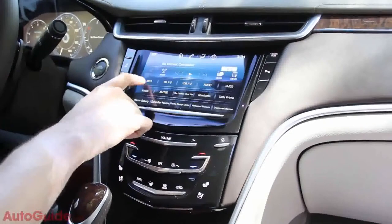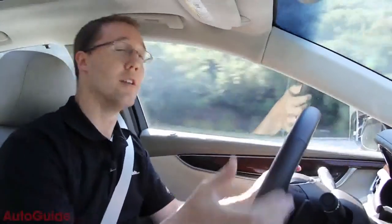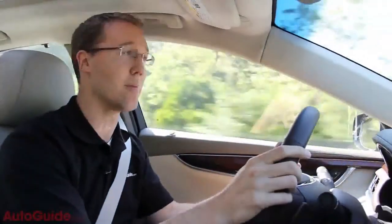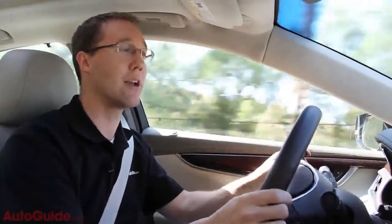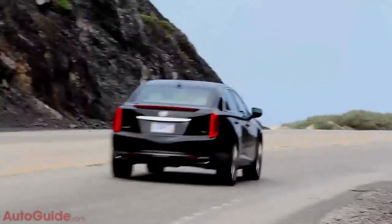Another unique feature: after about 20 seconds the icons on the screen disappear, but when you reach your hand forward they magically reappear just before your hand gets there. Out on the road, the car features an air ride suspension in the rear and magnetic shock absorbers — Cadillac insists these are the fastest reacting shocks on the market. Drop it into manual mode and you can use the paddle shifters while the shocks stiffen to their maximum.